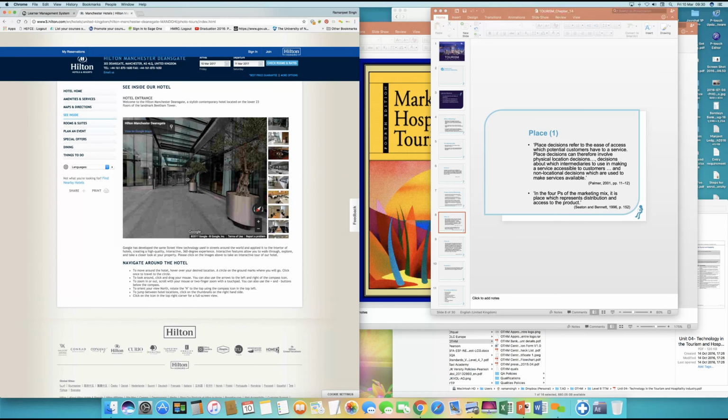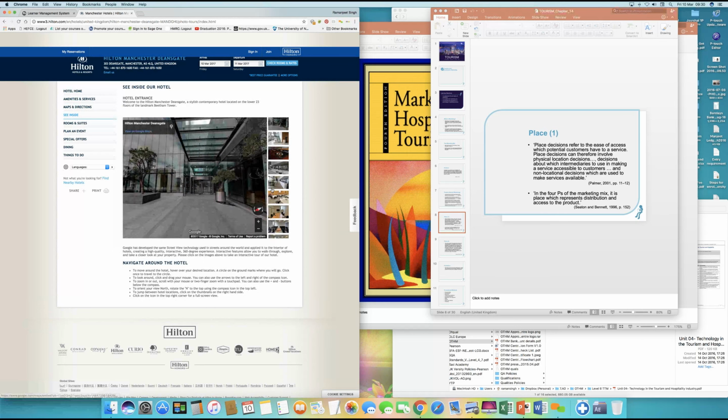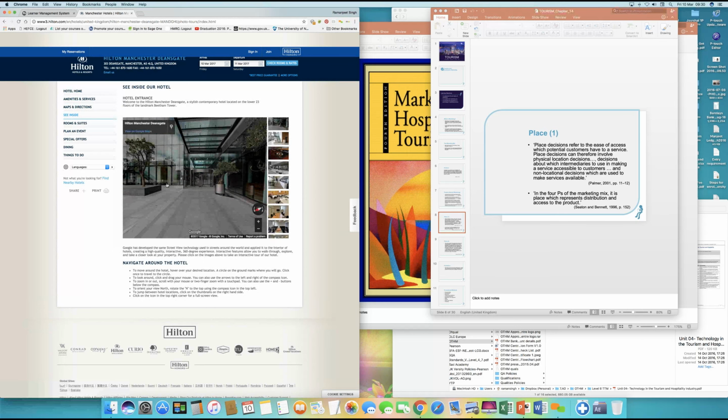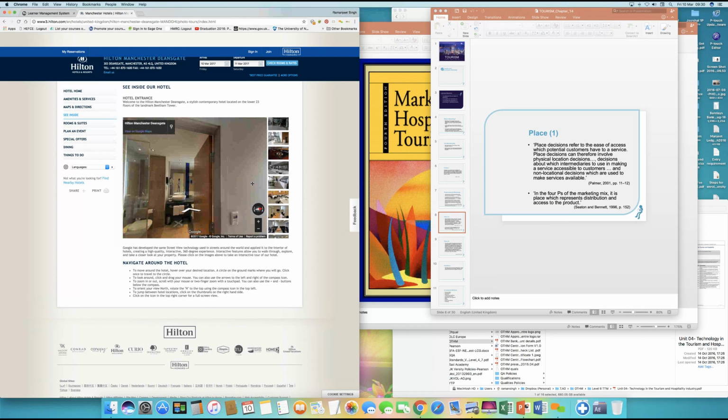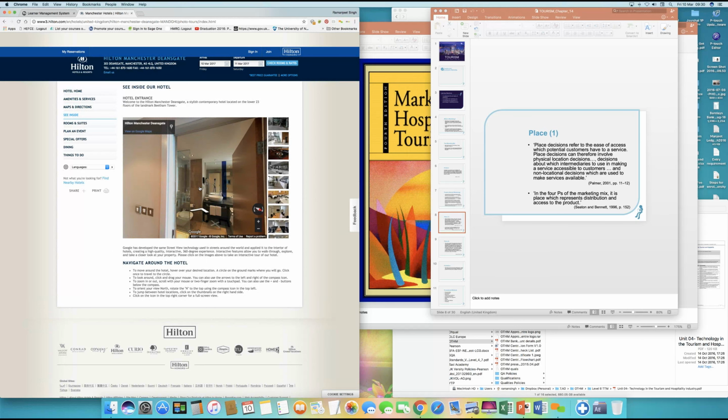So this is made possible through the use of technology. And that is what the tourism industry is trying to do: even before you physically book the place or book a room, which is nothing but a physical place, isn't it? Yeah. You are able to actually go on the site and see how the room or the hotel looks like.